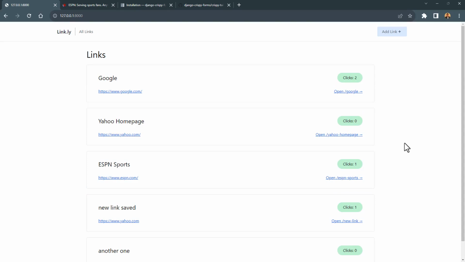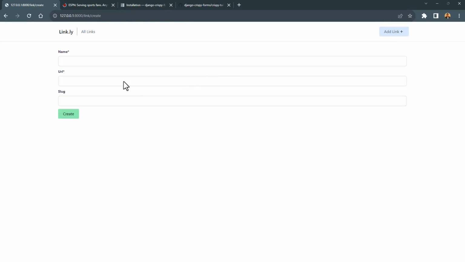Awesome. So this is a very cool project that we've made, and we have dove into Django forms and model forms and how easy it is to create and save objects to the database. And in the next section, we're going to be looking into class-based views and how to use class-based views. So far, we've been using function-based views, but we will use class-based views to build a Linktree clone. So if you've seen those link in bio websites like Linktree, we will build a clone of that using class-based views. Look forward to seeing you in that next section.